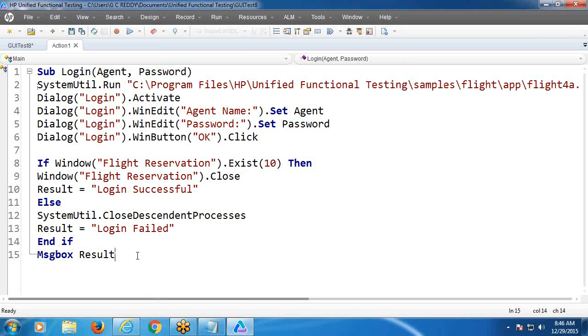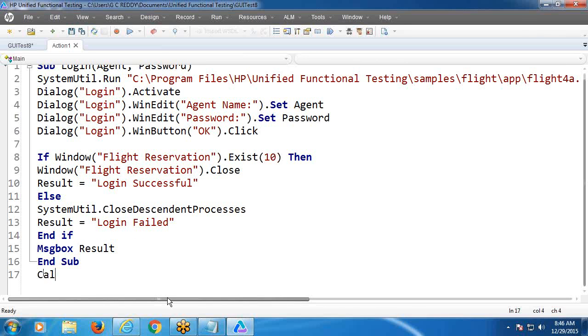Just a minute. Call the sub procedure, call procedure name login. Next, arguments. Provide values, agent ABCD, password Mercury.